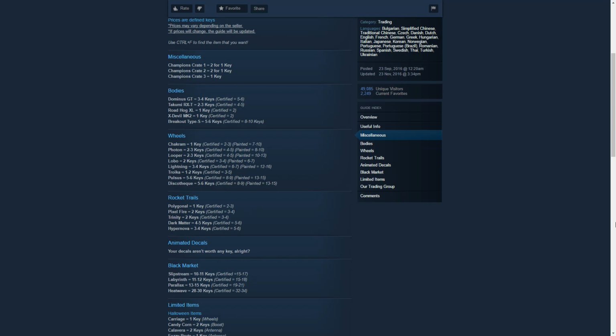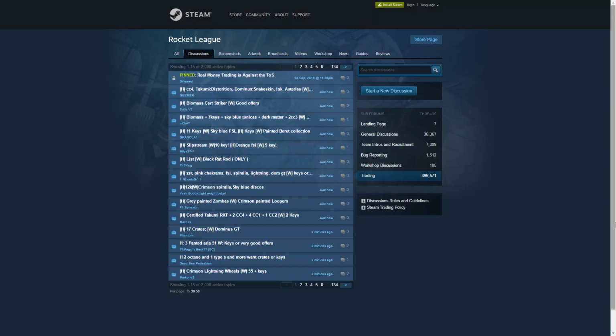Really, the best way of finding the prices for the item you're trying to sell or buy is doing your own research. But you can do it on the Rocket League trading forum or Steam discussions. You can just look through all these posts and determine what price you want to sell and buy for. So let's say Biomass Centio Striker, wants good offers. Let's say he wanted 16 keys. But yes, just searching through the forum and then noting down all the prices for each individual item, that's a great way.